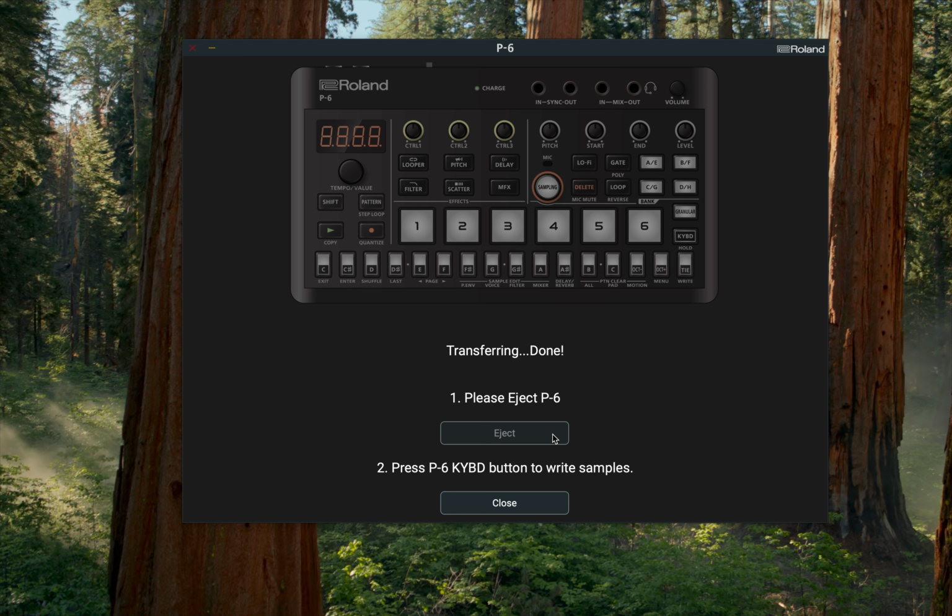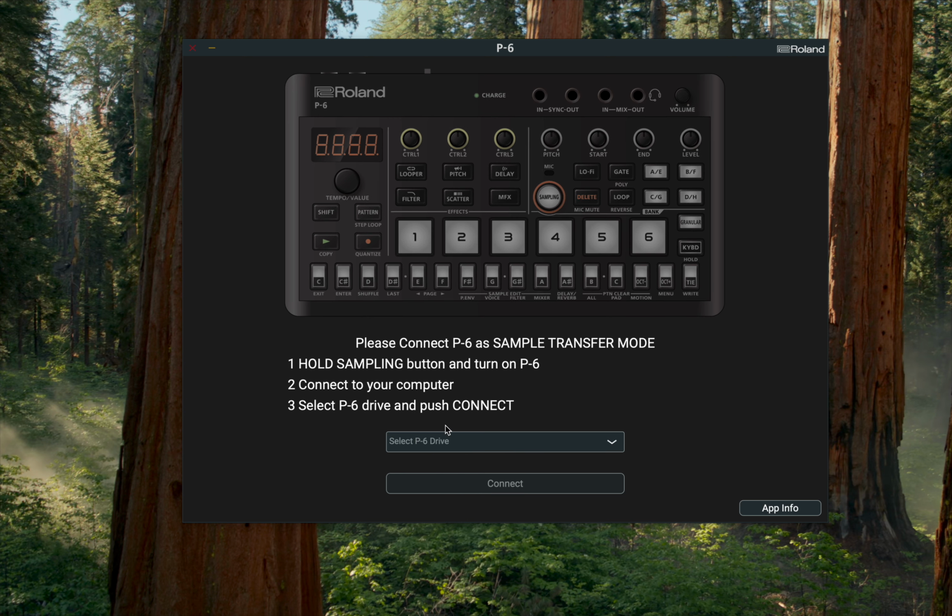And press the keyboard button. So give it a second here to write these samples into the device. I know you can't see it going, but it does take a second. It does say done. We'll go close. Okay, so it's done.